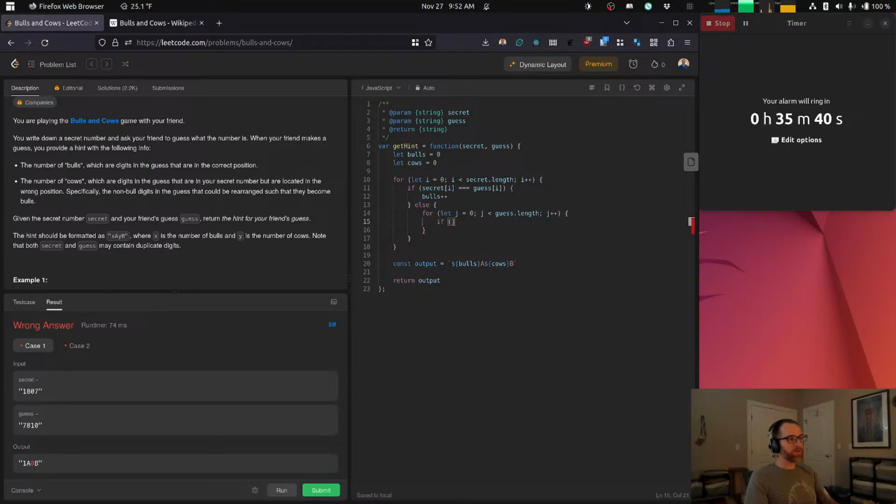If secret at i equals guess at j, and we can do cows plus plus and then break.